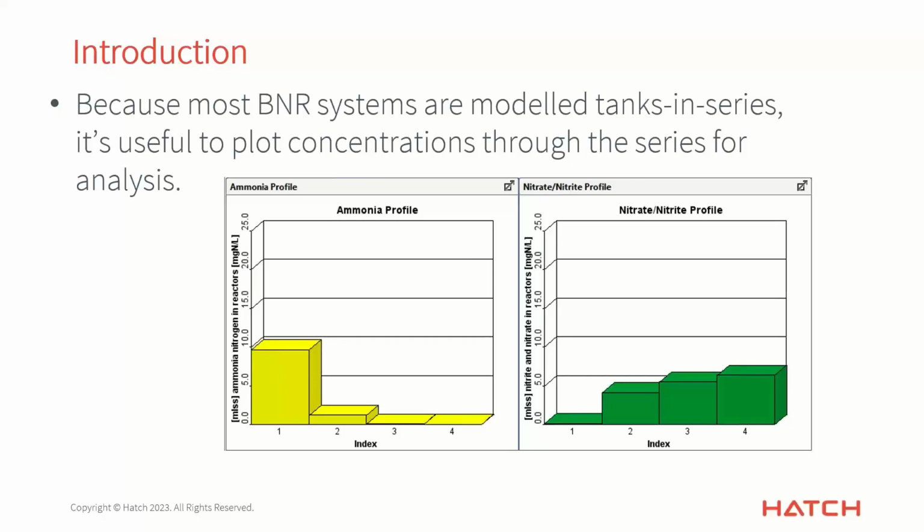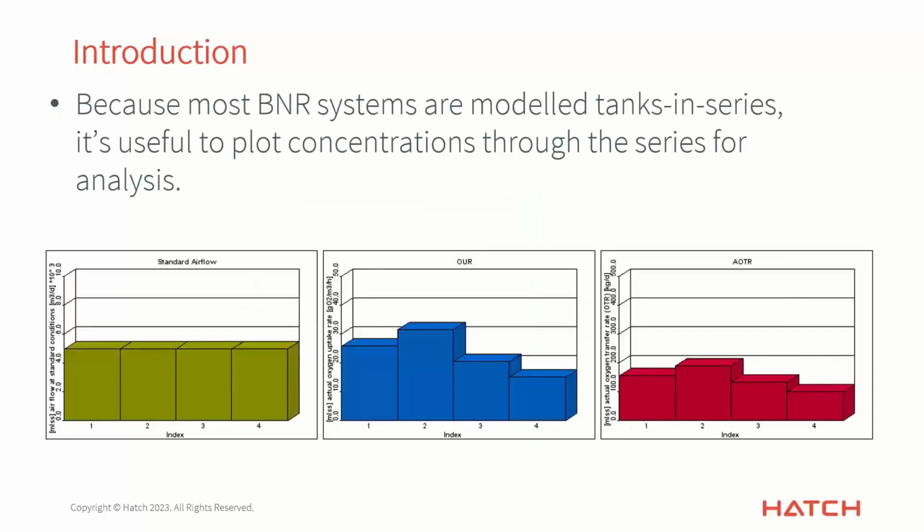Because these BNR systems are almost always like 3, 4, 5, 6 tanks in series, these bar graphs are kind of exactly designed to make it easy to understand what's going on. So you can actually go to the output variables menu, to the concentrations menu, and plot any concentration that you like. There's dozens and dozens of variables there that you can plot. And also ones that are not concentrations. You can dig into the physical details as well and see things like airflow, OUR, oxygen transfer rate, pH, alkalinity. All that stuff is there for you to display.